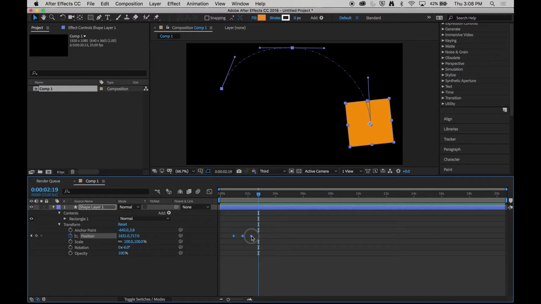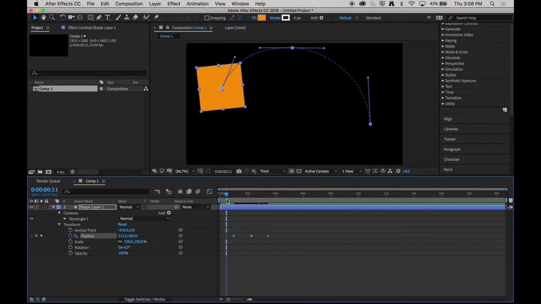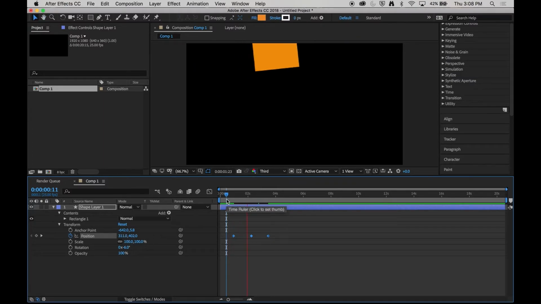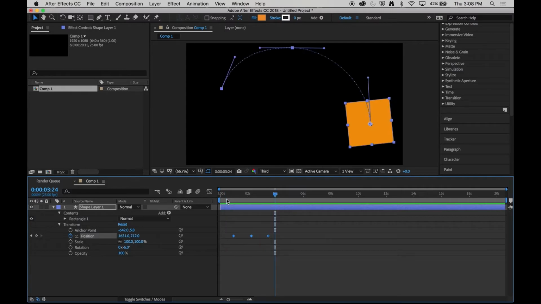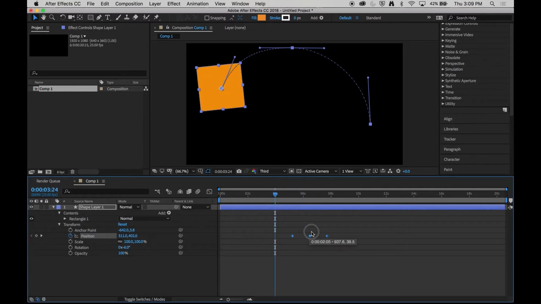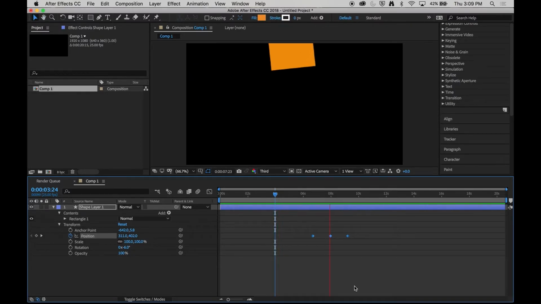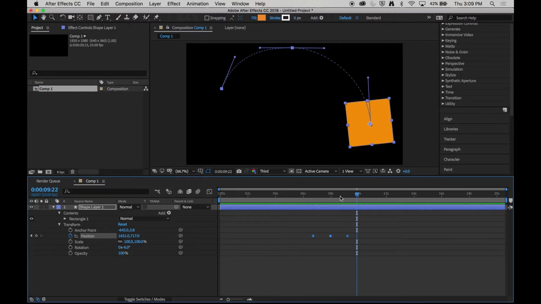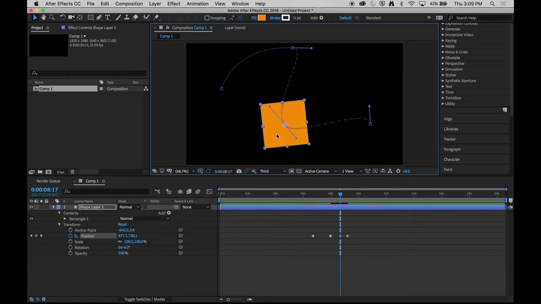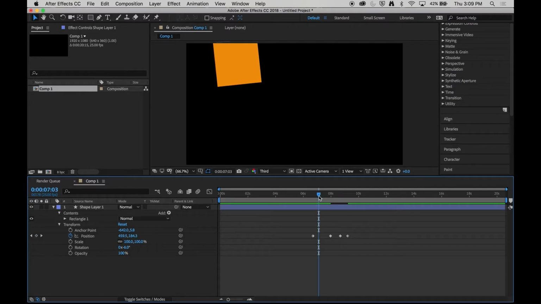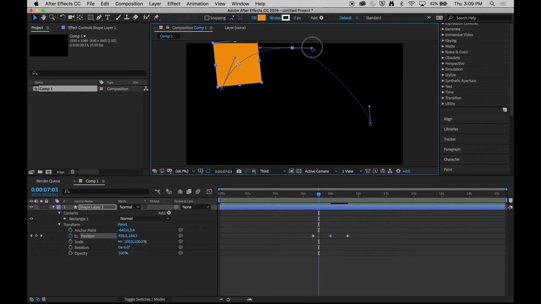If I am happy with the speed at which the animation occurs, but I want it to happen elsewhere in the timeline, I can simply move it to another point on the timeline by dragging them back and forth. If I have a keyframe that is incorrect, I can select an individual keyframe and press delete, and then retune my animation.